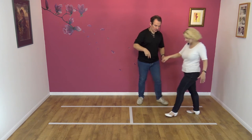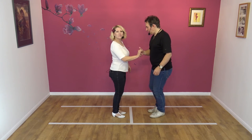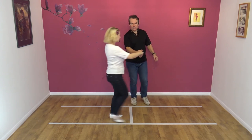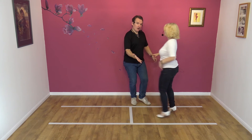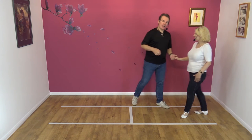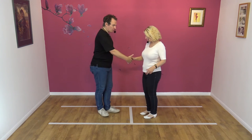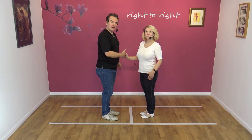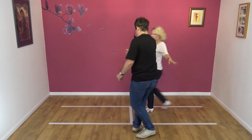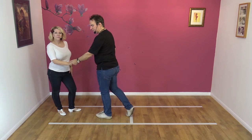So again, from this side, right to right, lead away, step right, pull, turn, let go. Don't forget to let go. Left to right, step in and away. Okay, from this side, right to right, and for one, away, two, pull, spin, three and four is your step and collect.